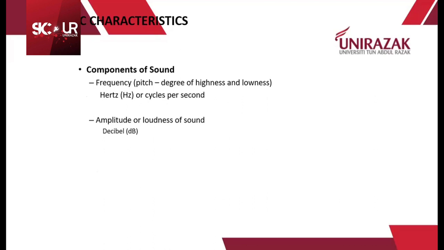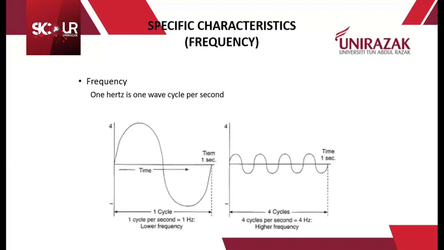So dalam sound ada dua, satu a part of frequency, dia punya time frame, dan satu lagi adalah dia punya amplitude ataupun dia punya loudness yang kita ukur dalam decibel. So ni kita back basic berkaitan dengan frekuensi. Frekuensi merujuk kepada 1 hertz is 1 wave cycle per second. So kalau katalah frekuensi equal to 1 over time, kalau nak kira, kita tolak tepilah dia punya amplitude. Sepatutnya kalau katalah 1 Hz, dia ada satu kitaran dalam 1 second. Kalau 4 Hz, ada 4 kitaran lengkap dalam 1 second.